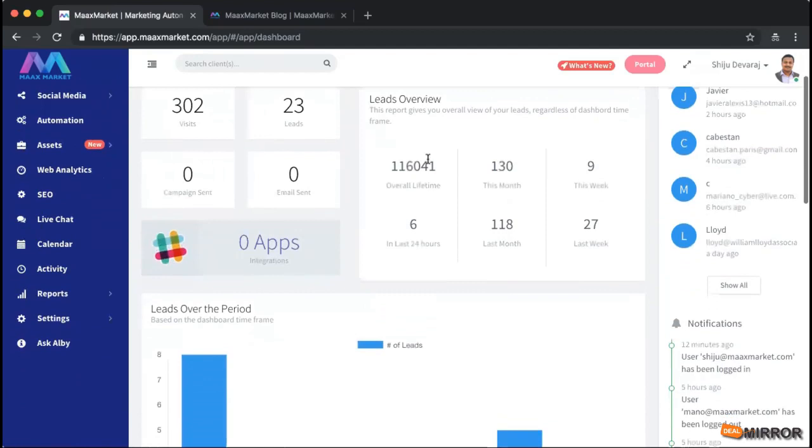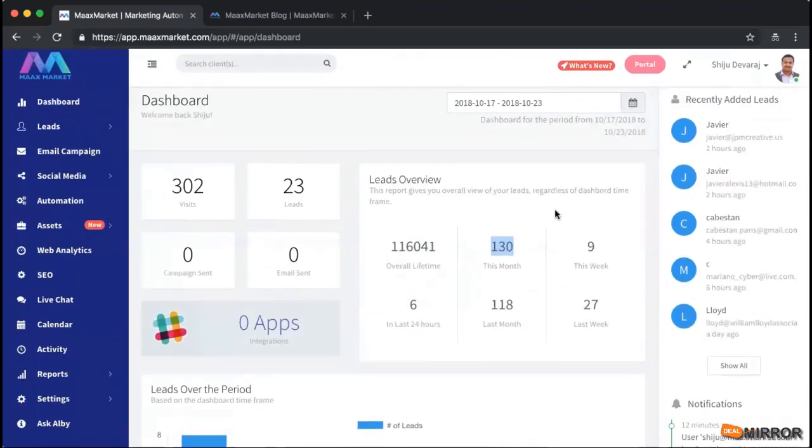And also you can have some leads overview, like overall how many leads you have in your account, what the lead count is on a per month basis, what your leads were last month, and all that information.